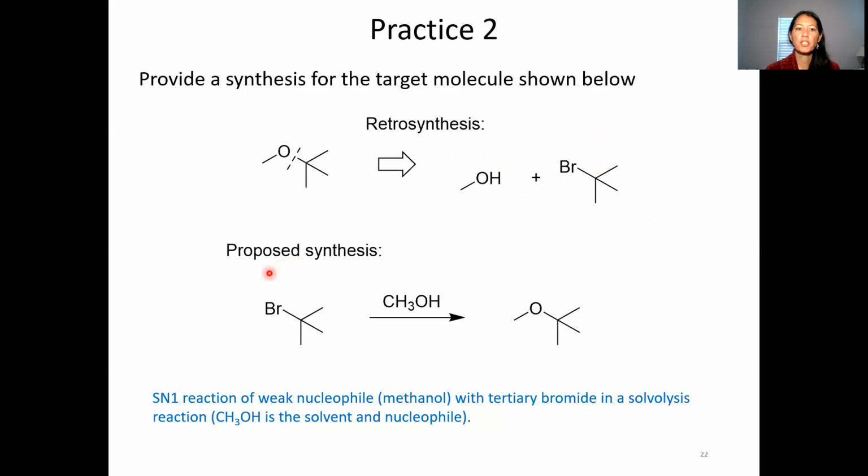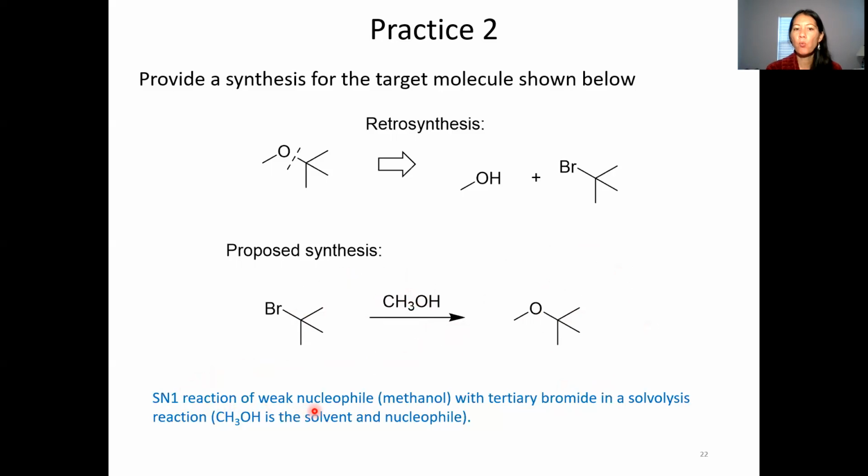So in the forward direction, I could have my alkyl bromide here, and I can undergo a solvolysis with methanol. So since this is a tertiary alkyl halide, this will want to undergo a solvolysis to give the carbocation, and the methanol can come in here and do its substitution. After proton exchange, you could get O-methyl, the desired product here. So this is going to go through an SN1 reaction.